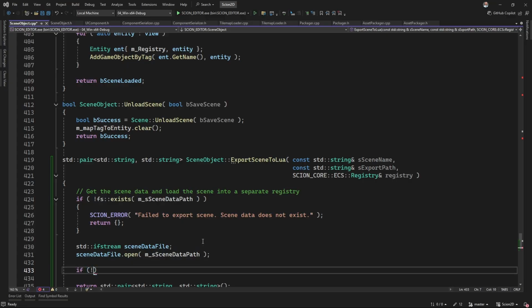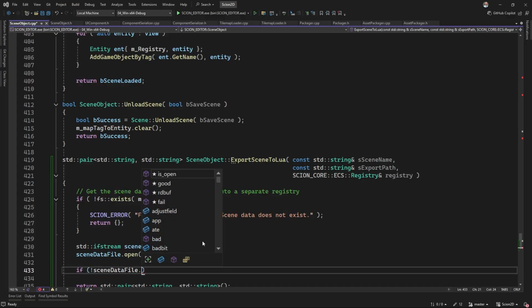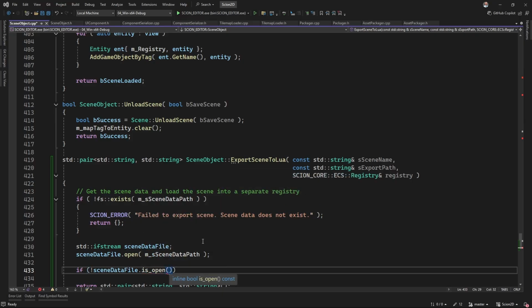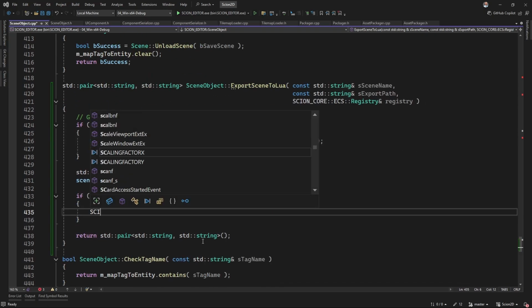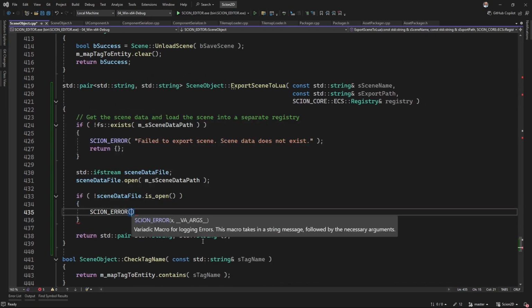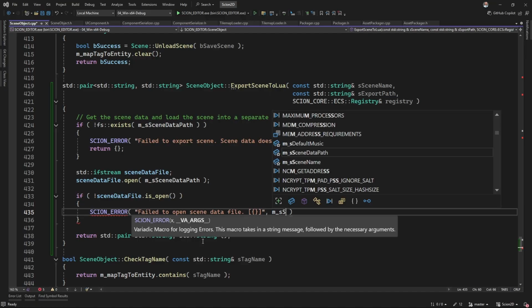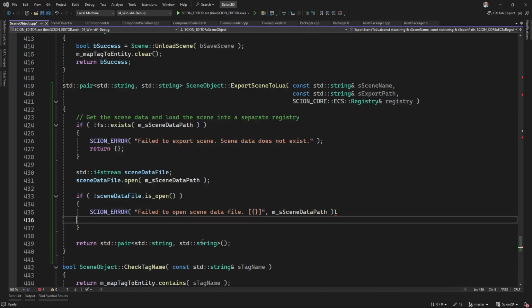I can go if not scene data file dot is open, well, then we have another error. Scion error. Fail to open scene data. I return an empty pair.